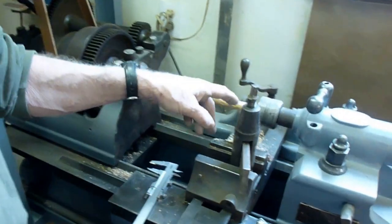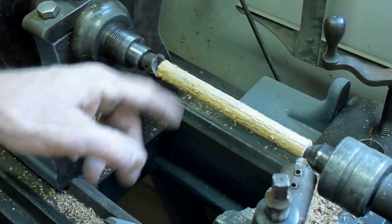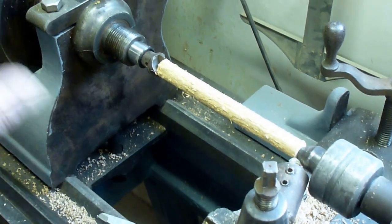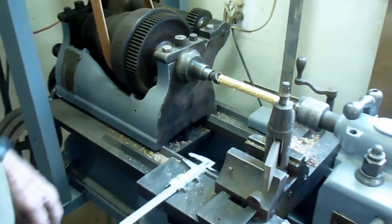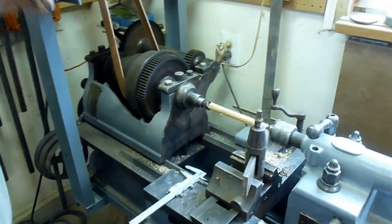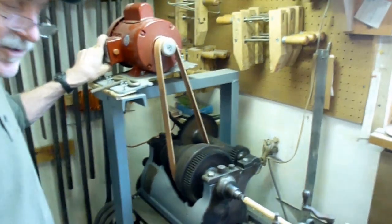The cutter — I'm just using a cutter that I'd use for steel because I want it raggedy so there will be glue surface — will travel down there on its own. I don't have to do anything, which is a nice thing, because it'll make it uniform diameter and I just keep checking the diameter with calipers until I'm close to what I want, and then we're ready to use them. Let me make sure I'm in gear here. We'll fire her up and away she goes. She doesn't go at any great speed — nothing comes flying off. I can usually go do something while it travels down there.